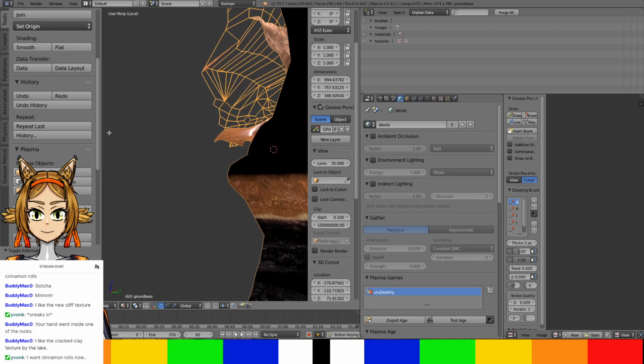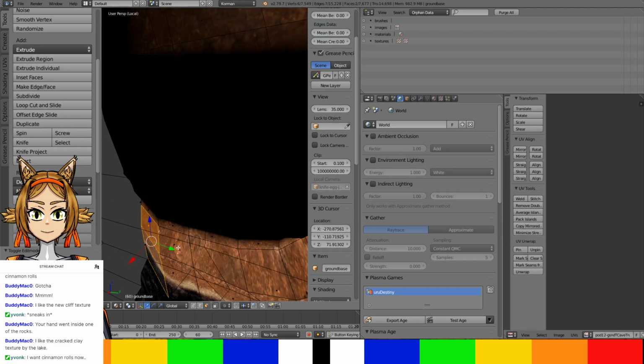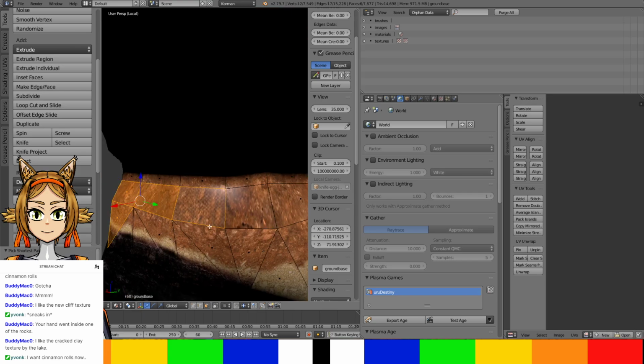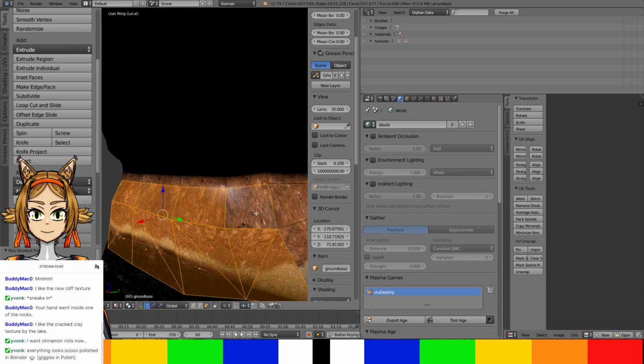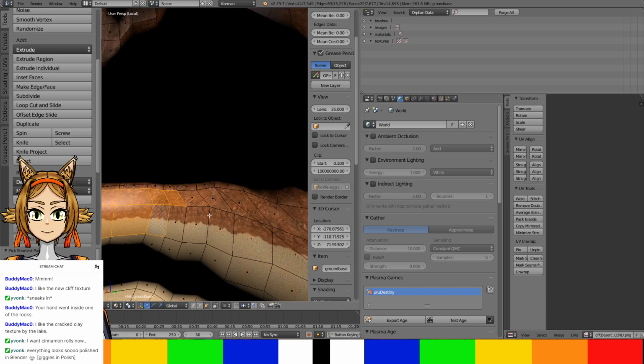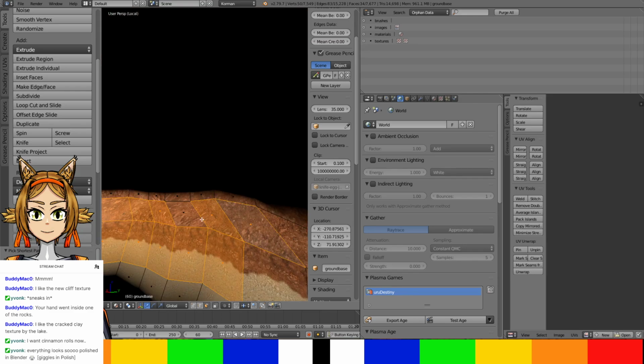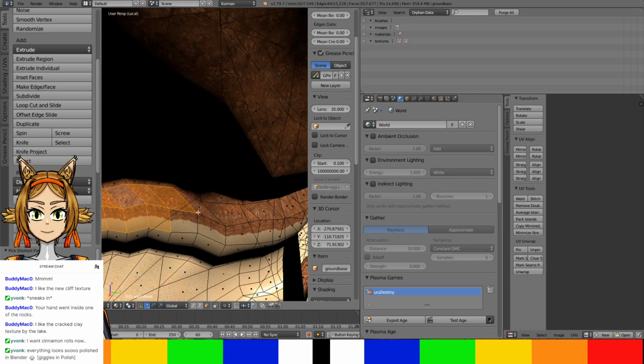Okay, so like what we did with the upper cliff, we're just gonna come along here, and we're gonna select these bits here.